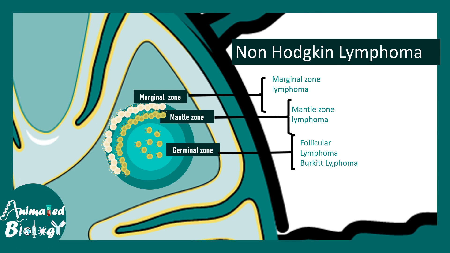Here is a quick overview of the types of non-Hodgkin's lymphoma we are going to look at. Inside the lymph node there are specific regions known as the T cell zone and the B cell zone. The B cells reside in the follicles mostly. There are different sub-levels of these follicles — like marginal zone, mantle zone, and germinal zone — and depending on where these over-proliferative B cells reside, the names of these lymphomas differ.